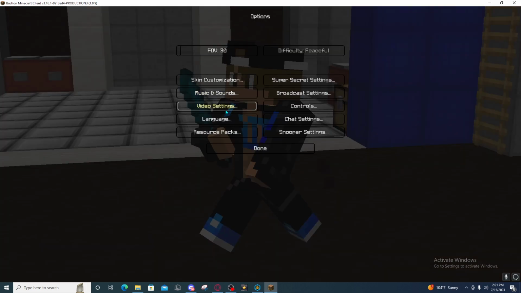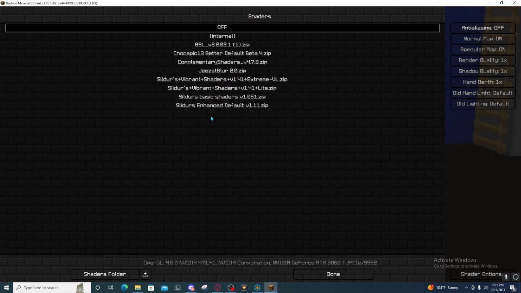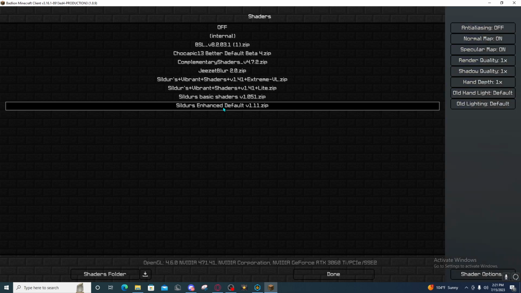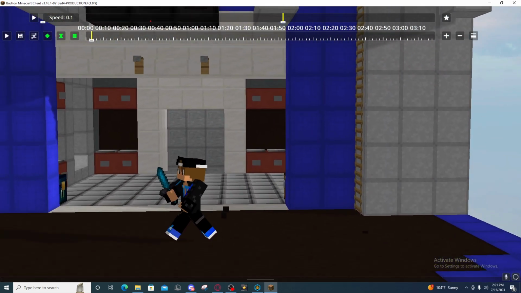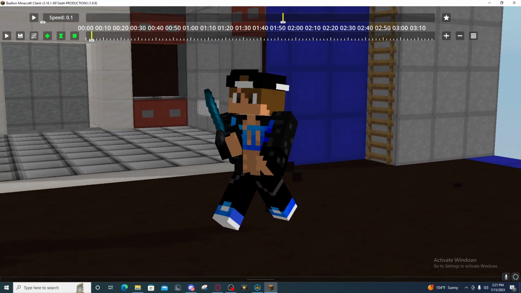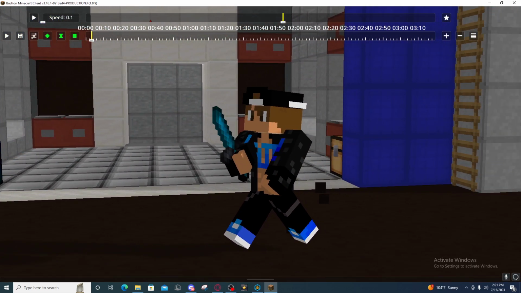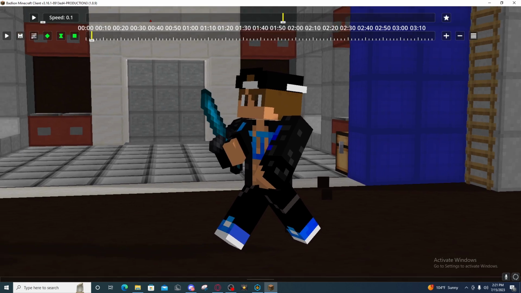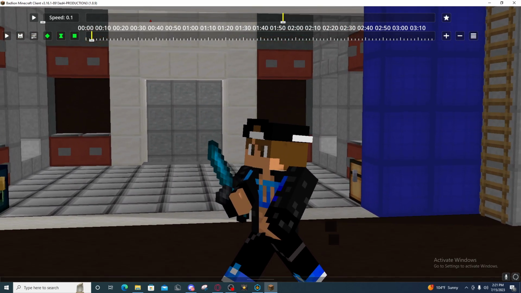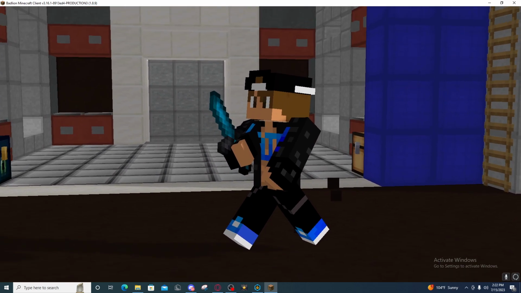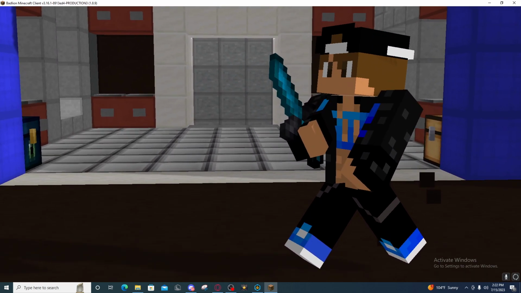Now, I used to use shaders, but honestly, now I just like using Sildur's Enhanced Default Shaders, which gives it more shadow, because when we actually edit the photo, you can turn up the saturation and the brightness. So I like to give it shadow, so even when I'm doing this, it might be really dark.